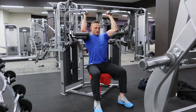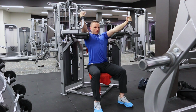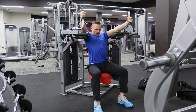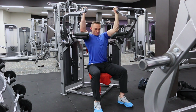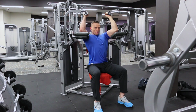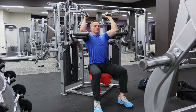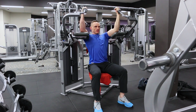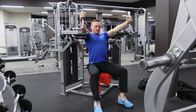The loading's pretty consistent all the way through the stroke, and I find that combined with controlled reps just works the muscle a lot better than a lot of machines that have weird sticking points. It's very hard to gauge how you're going with exercises like that. So big fan of this machine. Try it out if you've got it at your gym.